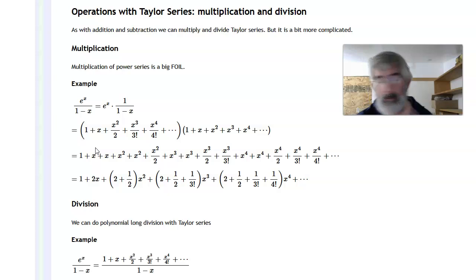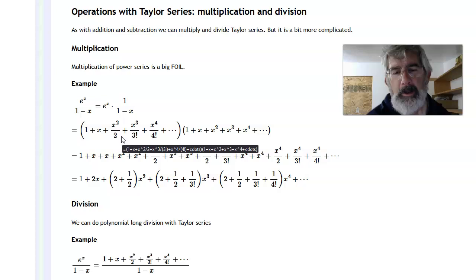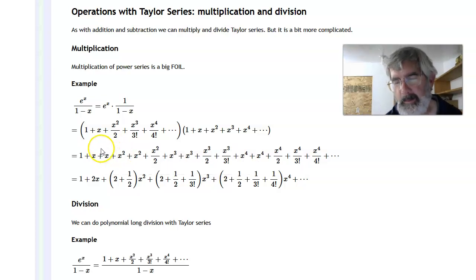The way I'm going to do it is I'm going to look for similar types of things. So for instance, the only way that I'm going to get a constant is if I have the constant here times the constant there. So 1 times 1 is 1. In order to get a linear result, I could have a constant times a linear, or a linear times a constant. As soon as I get to the squareds, I'm not going to have linear anymore. So there's two ways that I could get just x to the first power. That's the 1 times this x, and the x times that 1. So there's the x and the x.